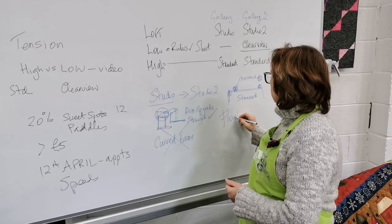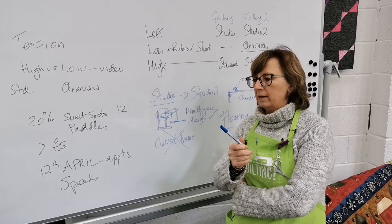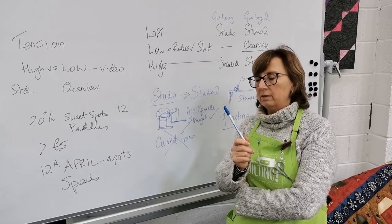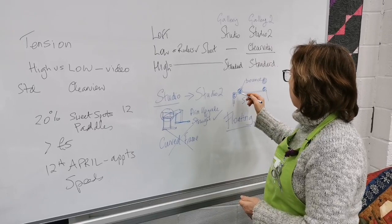And I tell you why it came up. Abigail originally had, when she was doing the foundation workshop, the original Avanti frame, the Avanti with a studio frame, and she had it only in standard. Someone asked us the question, how would you float? And both of us went, oh, yeah, we need to cover that. We need to cover what this difference is. I think that's a separate thing, so we will do that.